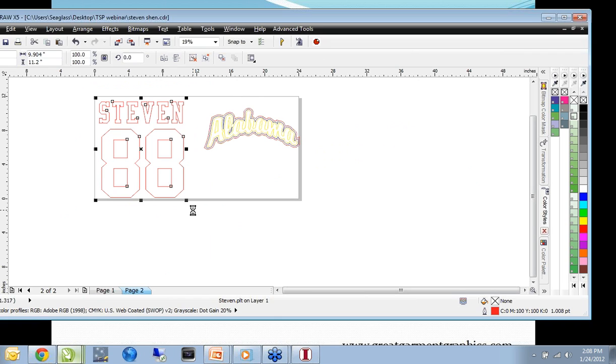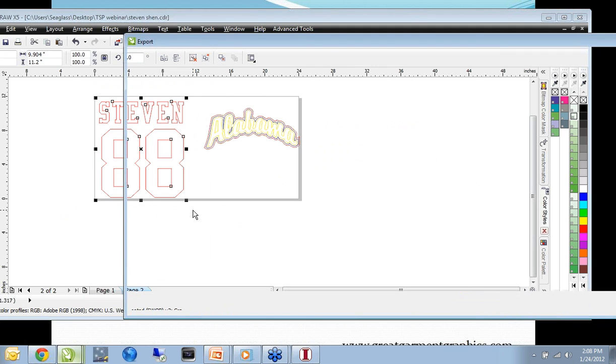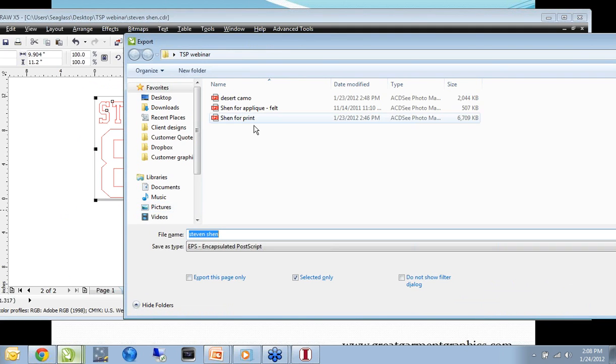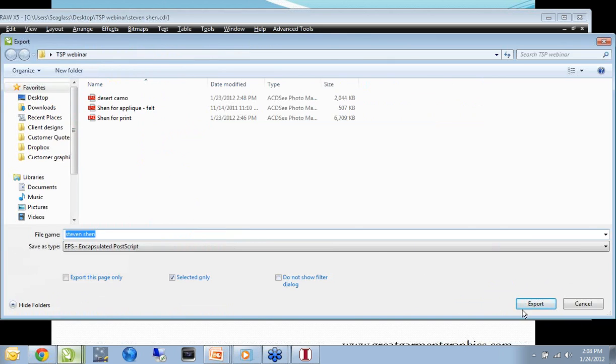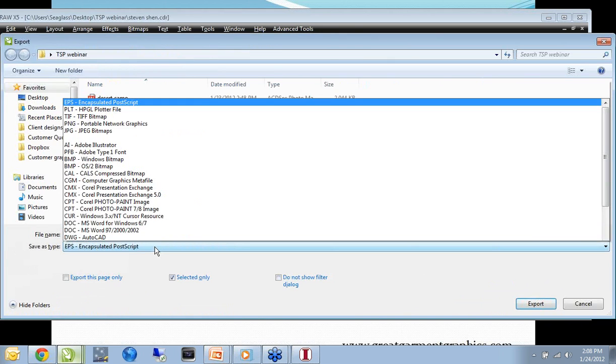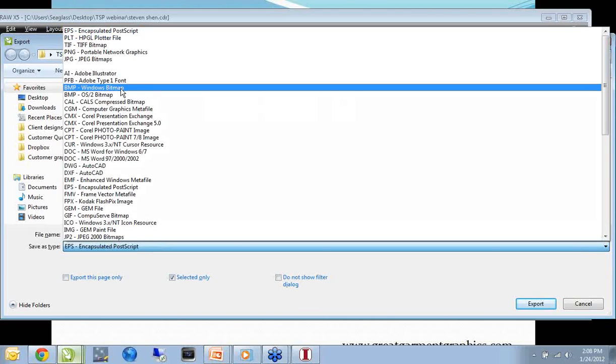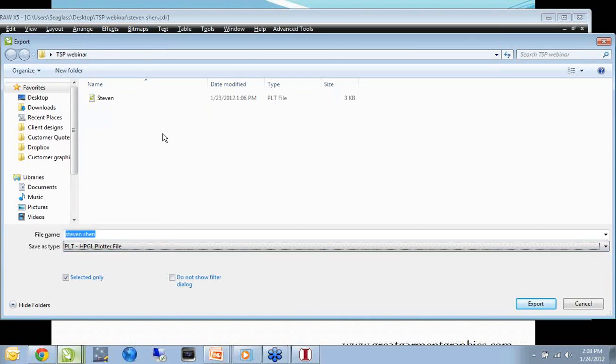And in here, we're going to export. So when I export that file, I've got my webinar one there, and I'll call it Stephen Shen. And I want to export it as a plot file. If I export it as an encapsulated PostScript, that is a file format that can come up in TwillStitch Pro. But what I found is working with encapsulated PostScript, sometimes it doesn't recognize when different objects in the graphic are connected together or not connected together. So exporting as a plot function or a plotter file is a much cleaner way to bring the graphic over for us, and works very, very well for TwillStitch Pro.